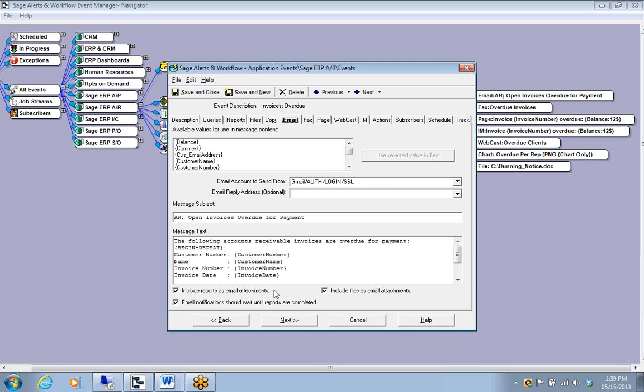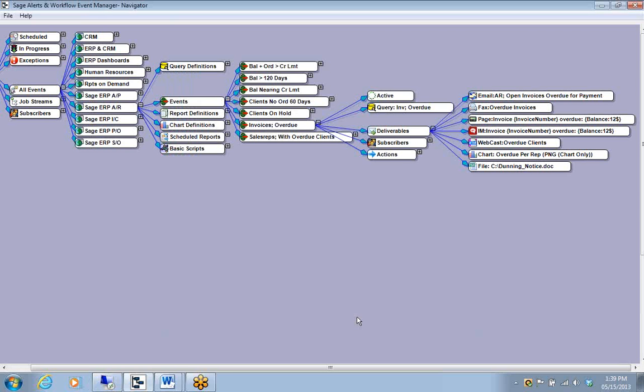At this point, there are no additional steps that need be taken. We have created our query that gathers the content for our chart. We have created the chart itself using that query, and now we have configured an event to utilize that chart and to send it as part of the alert message contents. Again, we are now finished.